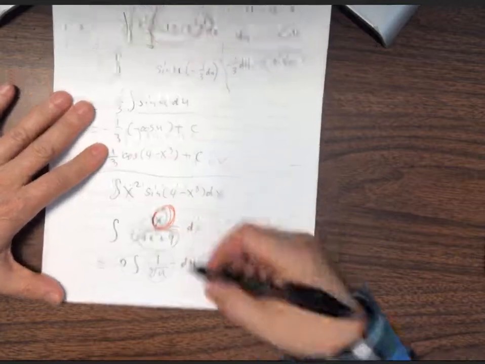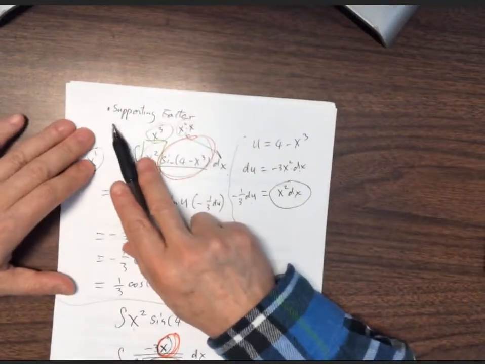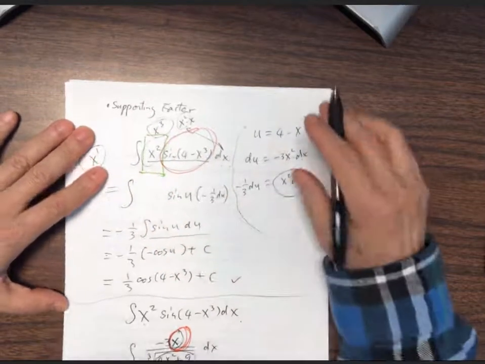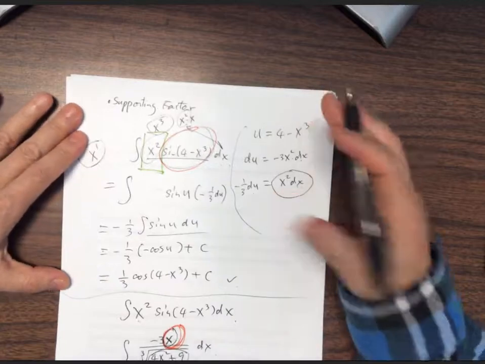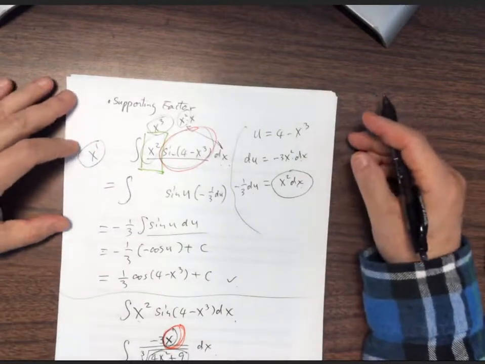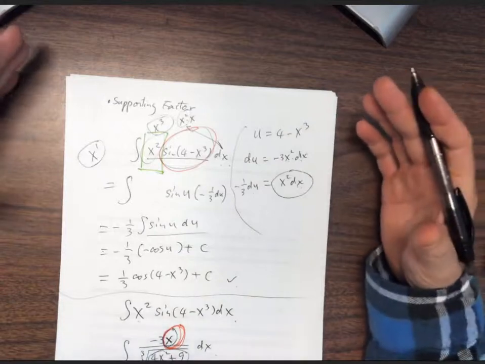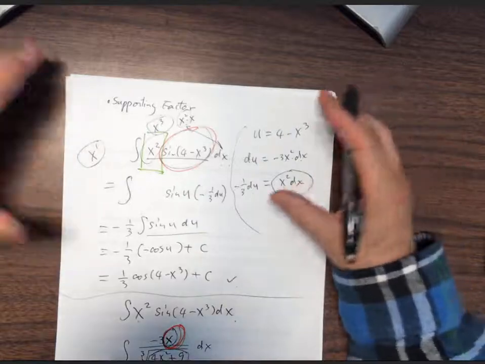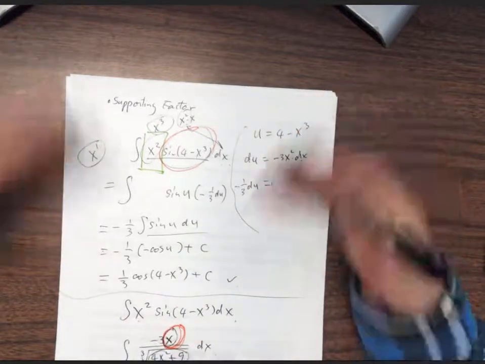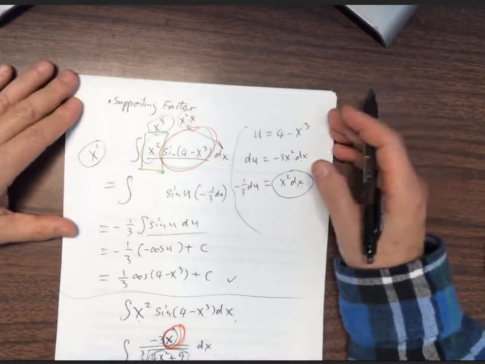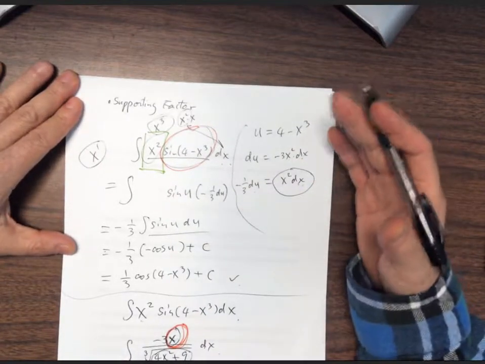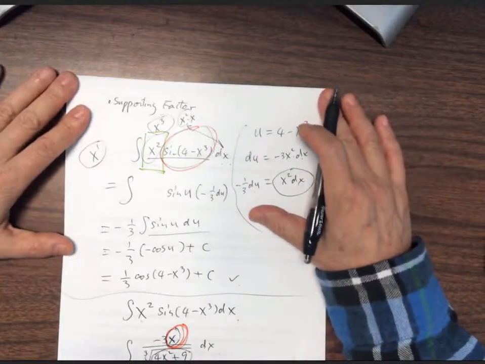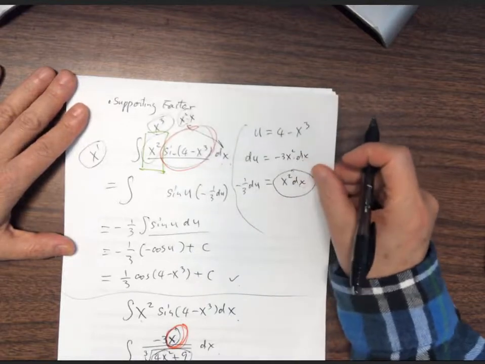Okay, and so hopefully you get some idea about this supporting factor, because I'm going to use this terminology, this phrase, a lot when I try to decide whether substitution would work or not work. If I think there's a perfect supporting factor in place, well, it would work, and I would continue. If there's no supporting factor, I'll forget about it. I'll try something else.